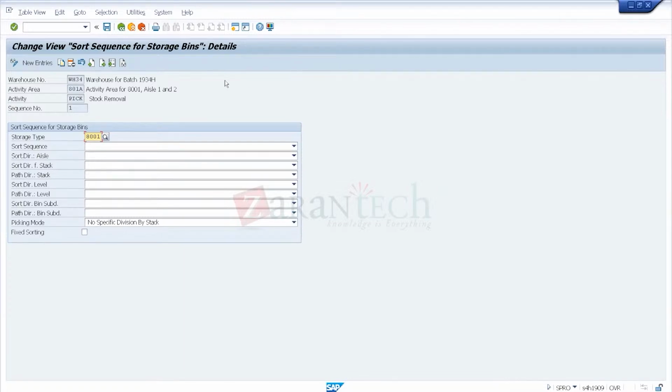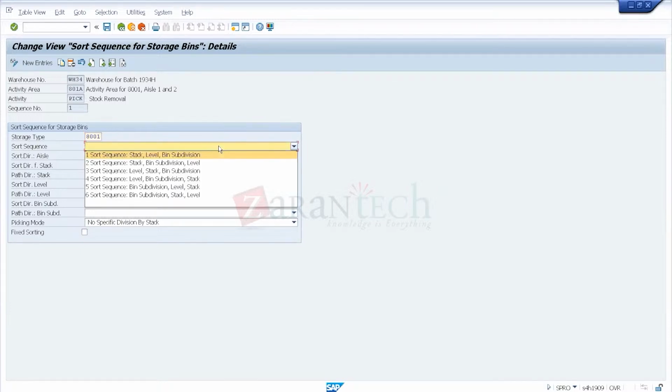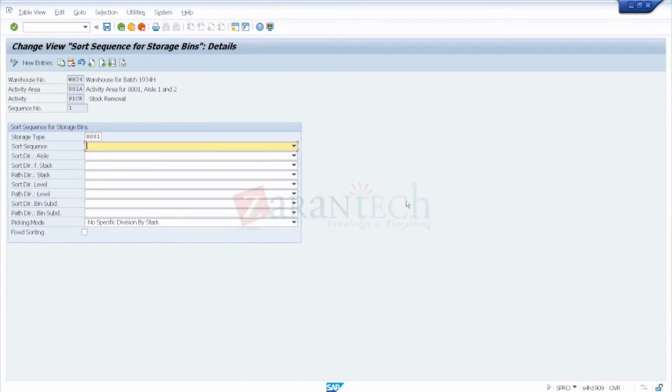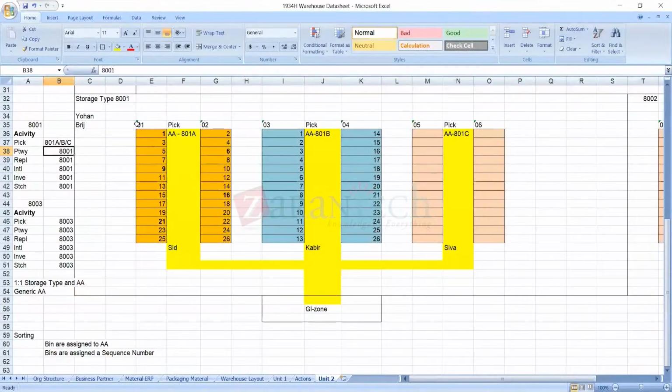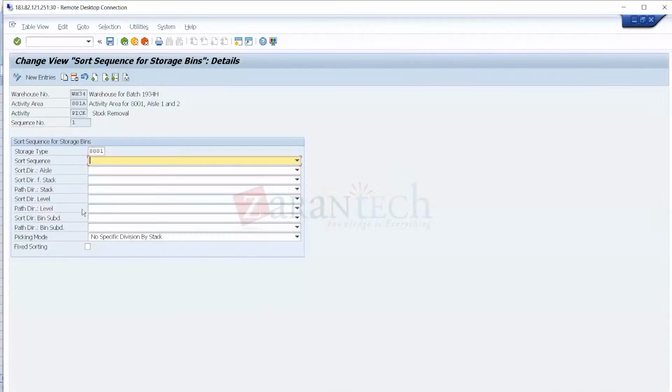So I'm back. So here you can give a sort sequence. As you mentioned, if you have something which is not standard, which you cannot easily tell the system by default, like aisle 1 and 2, it may not be straightforward like this. Some business may say, we don't want it like this, we want aisle 1, 6, 8, whatever. Similarly, there is another thing which we configure, and if it is not that straightforward, then we keep it blank. That is the sort sequence.